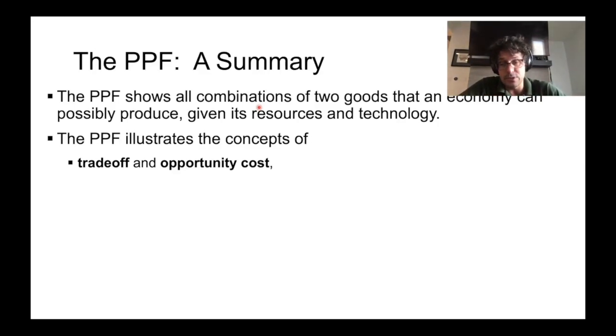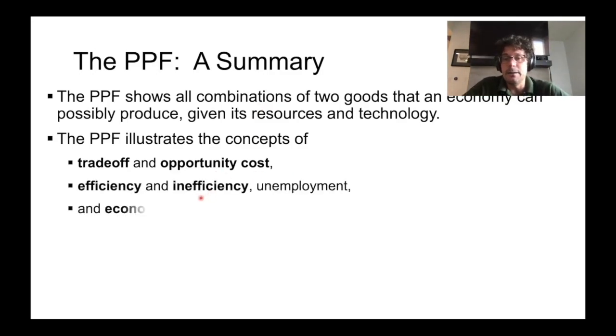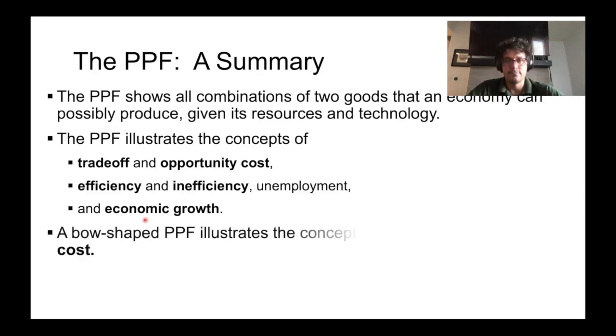Then we can use the production possibility frontier also to explore concepts like trade-offs faced by society and opportunity cost. When the society decides to put the scarce resource in the production of one good, it has to renounce the other, as measured in terms of opportunity cost. We discuss efficiency, inefficiency, and feasibility. And then we discuss the concept of economic growth. We can use the production possibility frontier in order to talk about economic growth.